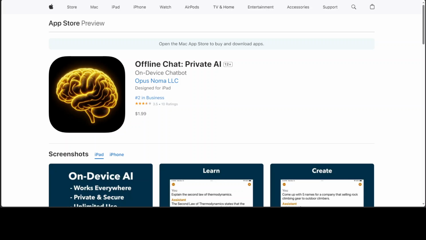Now, as far as the requirements are concerned for installing this app, you should have a Pro iPhone with a minimum of 6GB RAM. And if you consider those requirements, then the only devices which meet them are iPhone 15 Pro, iPhone 14 Pro, and iPhone 12 Pro. Anything less than iPhone 12 Pro, it won't work on that. It is mainly geared towards iPad, by the way, I think. But if you have a modern iPad with the latest or maybe the previous generation of it, you should be good.